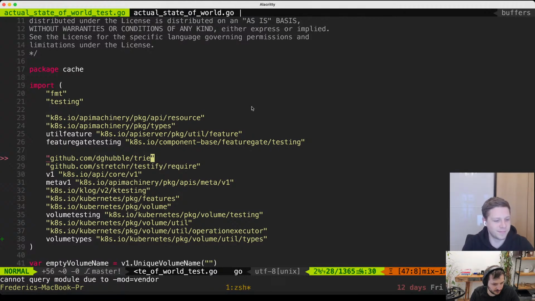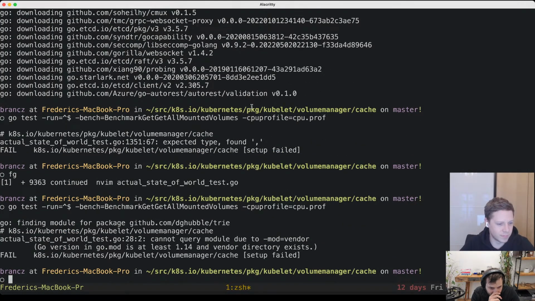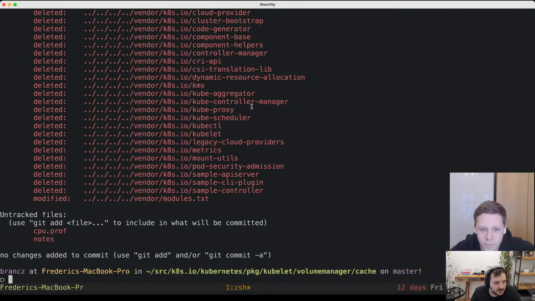Cannot query module due to error. Did you run the Go mod thing from the top of the project? No, but you don't have to. Oh, okay.